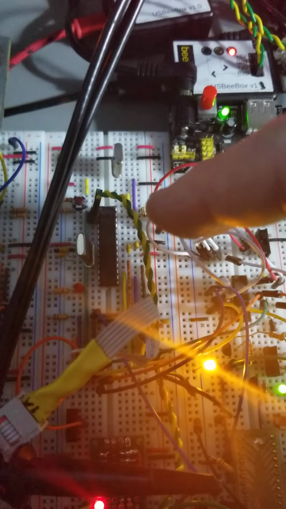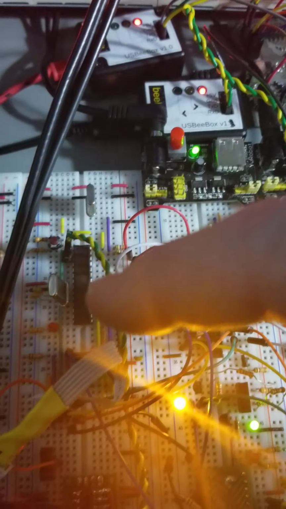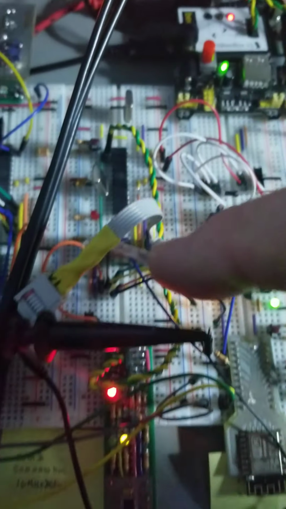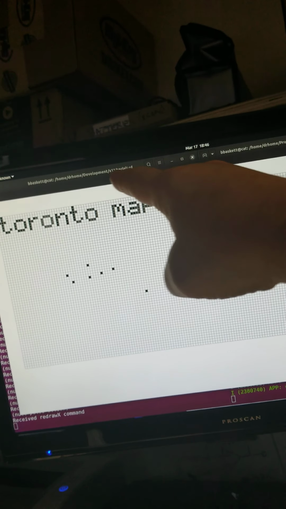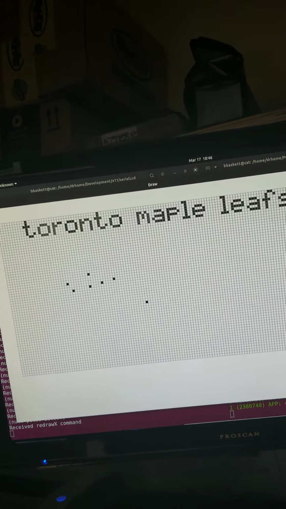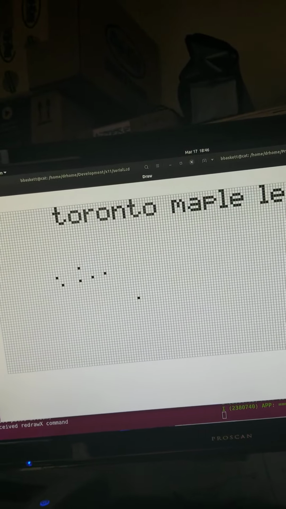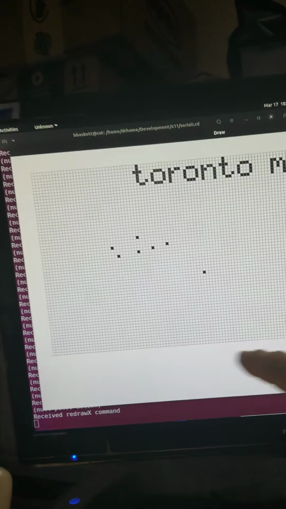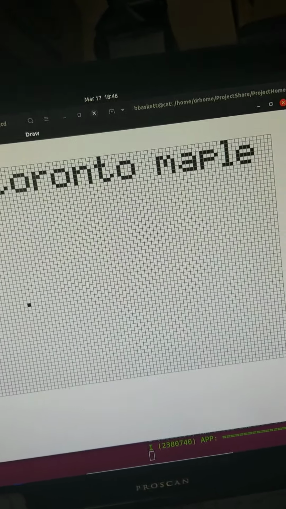Now this microcontroller here is programmed to understand that, and also to send that data out through the USB to the PC, which is connected to what's called a virtual box running Linux. And then I have a program on that Linux box that I've written that allows me to display pixel data.